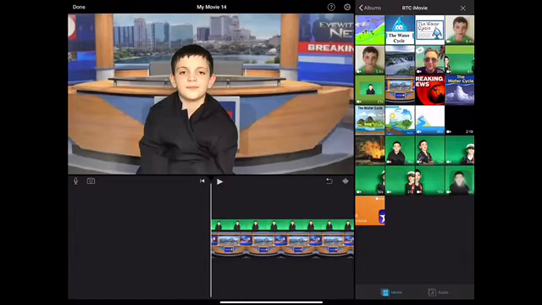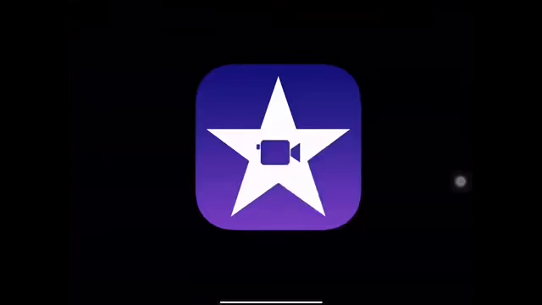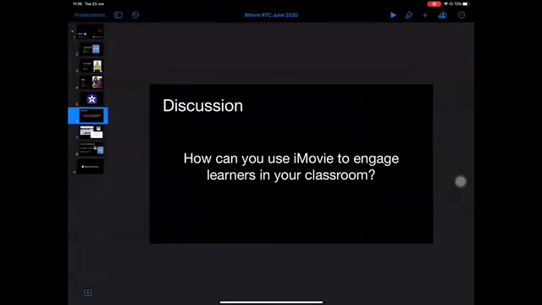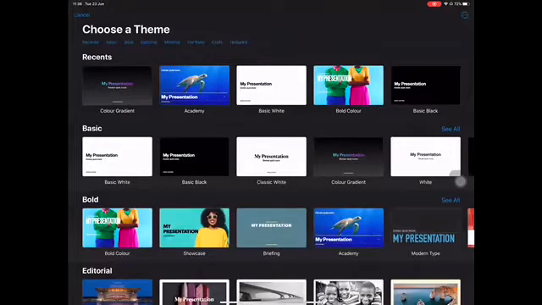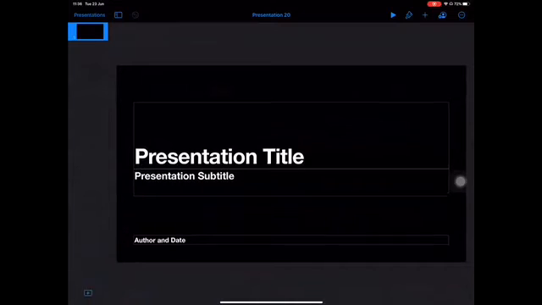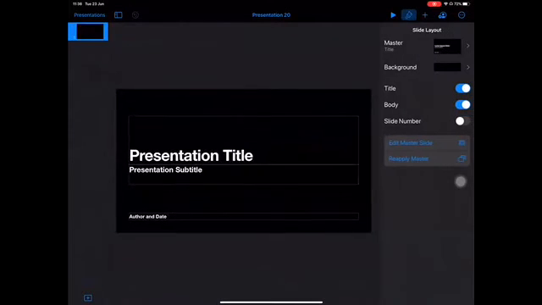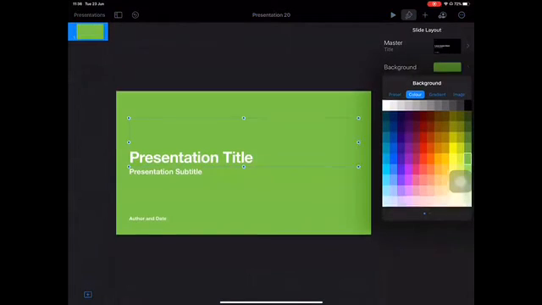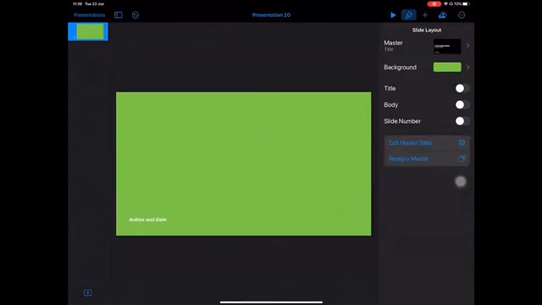Or if it's something that has occurred to you afterwards, you can actually use a little trick in Keynote to make that image smaller and to be able to put it into the right place. So the way that you would do that is pop out into Keynote, open a new Keynote. So I'm just going for a plain black or plain white. And what I'm going to do is I'm going to change the background colour to green. Doesn't matter which green. And I'm just going to get rid of any text boxes.